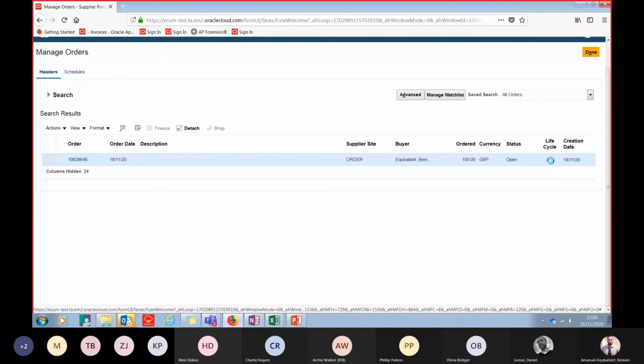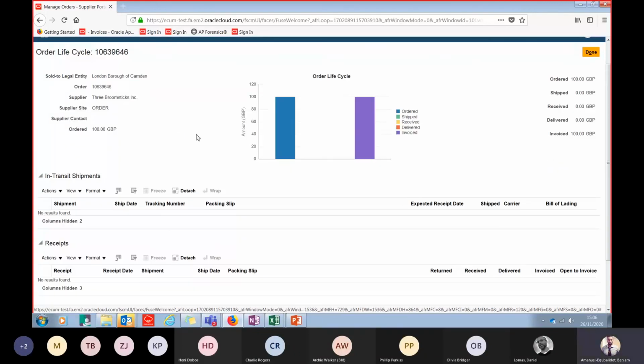it will land me on this page here, which gives me a bar graph, and if I hover over this bar graph, again, it tells me the value of my PO and what's been invoiced so far. So you can see ordered. You can use your color codings here, but a quick way of being able to tell, for example, if your buyer had done their receipting as promised, would be that a yellow bar would appear here that would match the purple bar exact in height, which means that it's also been receipted for £100.